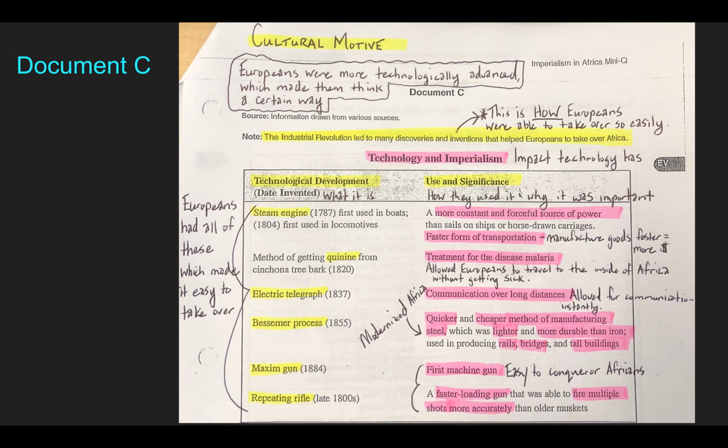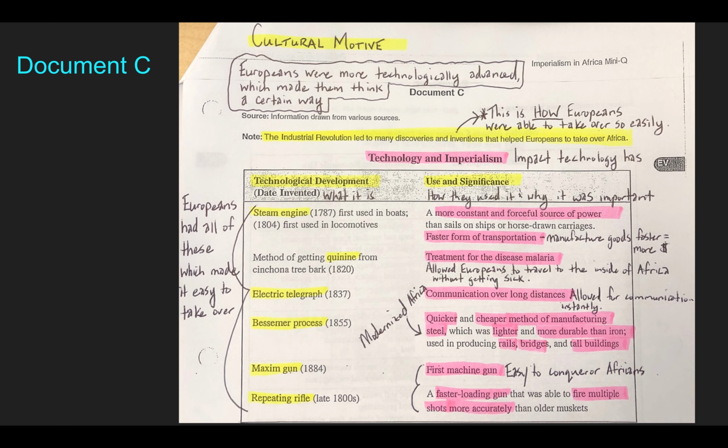So they are going to bring their steamships. They are going to build railroad tracks and have locomotives, and they are going to be able to get from one place in Africa to the other, either by land or by water, very, very quickly. So this is important, especially when the Europeans go into Africa for natural resources, for raw materials in order to manufacture goods. They're going to set up factories where they can build stuff in Africa, and they need to be able to ship goods back and forth very quickly. So the steam engine was very, very important.